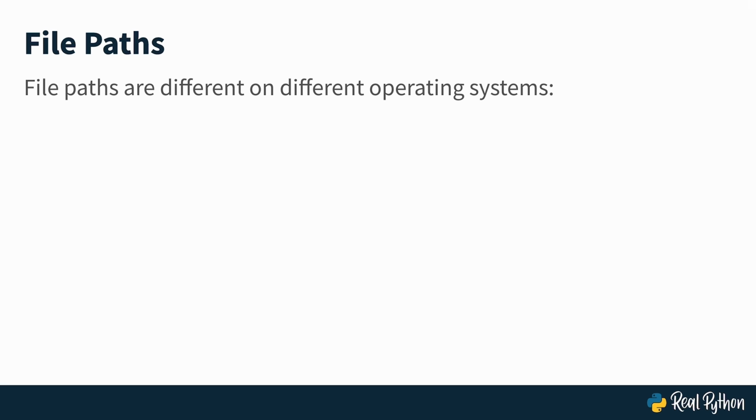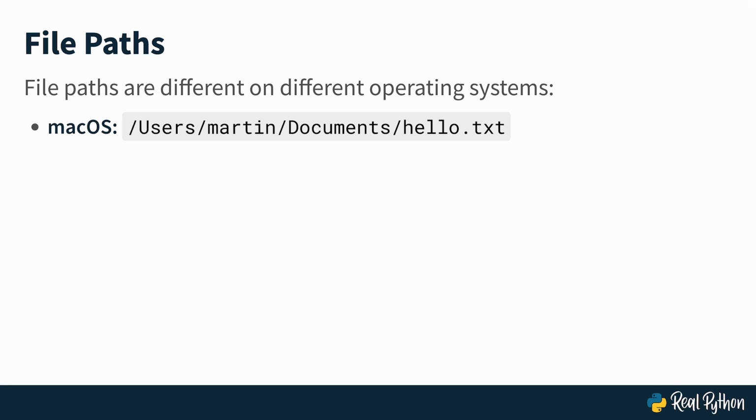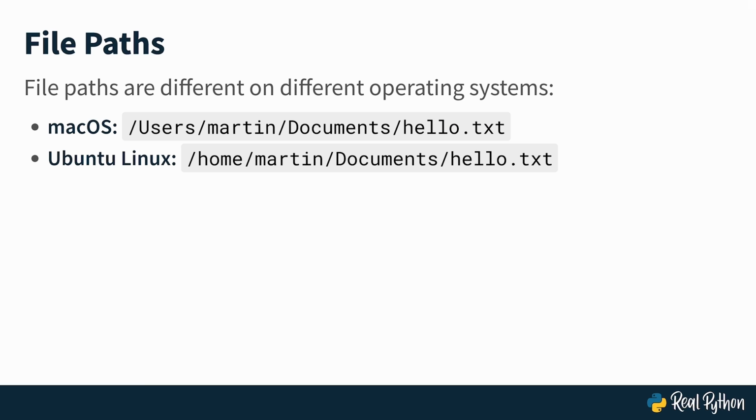Now you just learned that different operating systems use different file systems. And as a consequence, also the file paths are different on different operating systems. So if we look at a file path for macOS, it can look something like that, where the first / represents the root directory. Then there's a subdirectory called users. Then this is my username, my user directory. Then I go into the documents folder. And finally, there is a TXT file called hello.txt. On Ubuntu Linux, this would look slightly different. It starts again with a root directory, but then instead of users, you have a directory called home that contains the different user directories, and then again, documents and hello.txt.